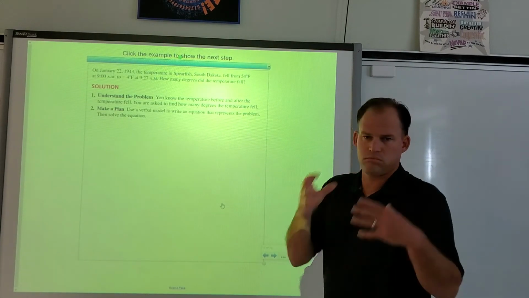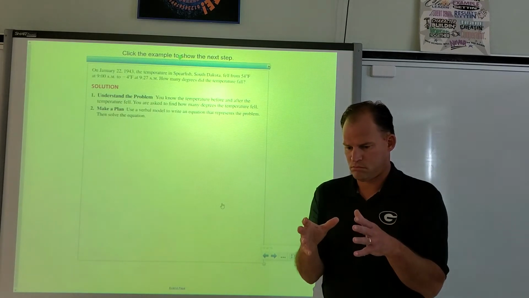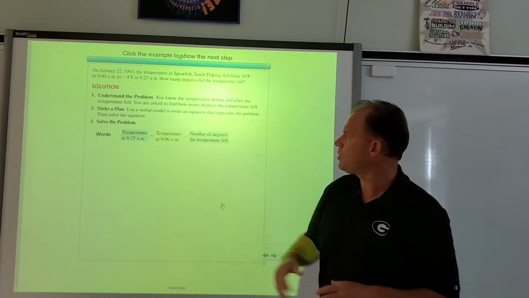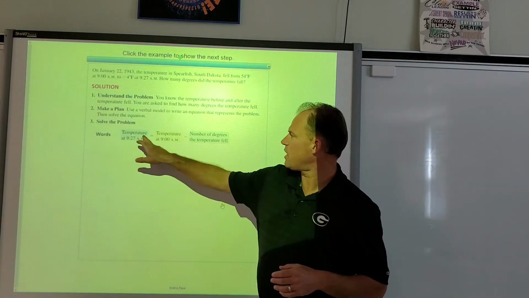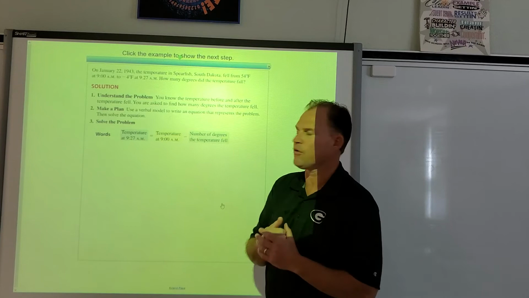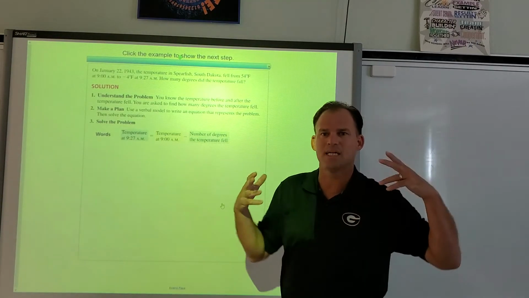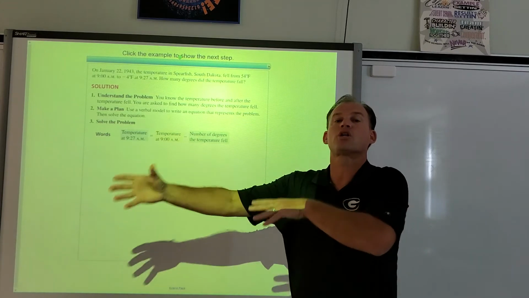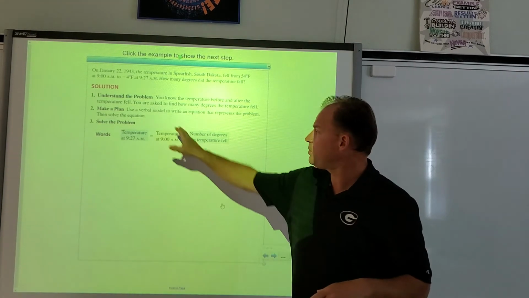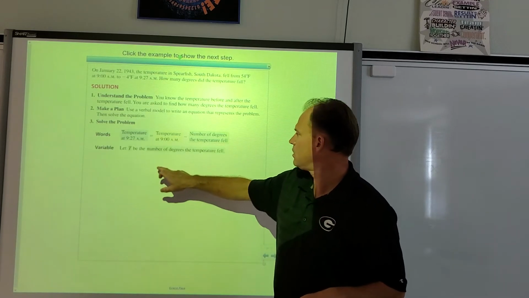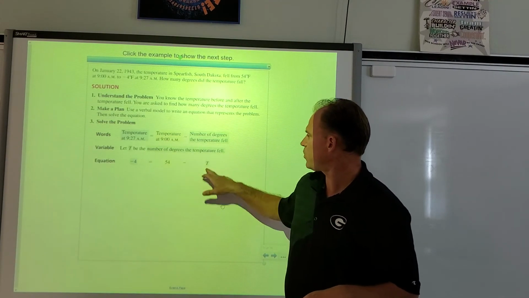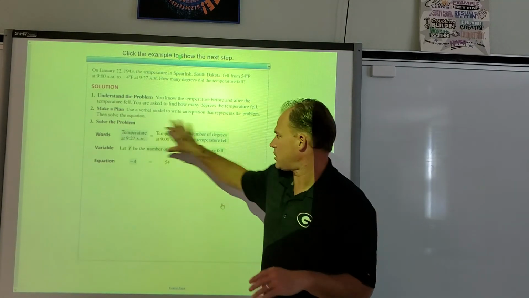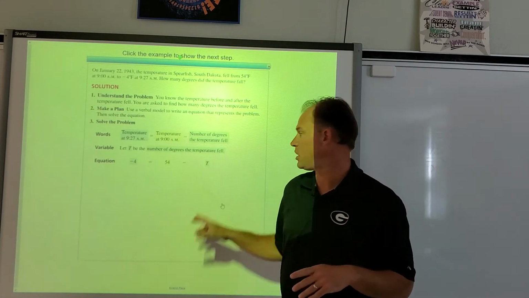A verbal model. Before, fell, change. Okay, pretty simple. So the temperature at 9:27 is the temperature at 9 a.m. minus how far it fell. There's just an idea. This right here, just to get your thoughts in order in a structure like an equation, will help you because now I know this, this is what I'm looking for. Just by filling that out and thinking in this structure, it helps me write an equation.